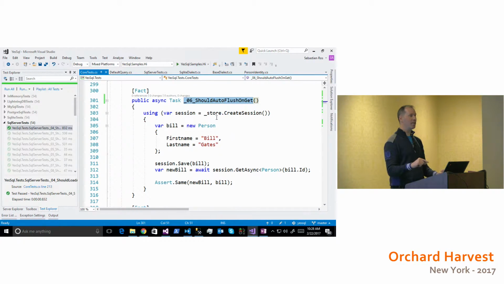This one is very interesting. This is what an ORM has, and that we configured a few years ago to do by default. Autoflush. So I create a session, I have my Bill Gates, I save Bill Gates, and then at that point, it's marked for save all, but it's not saved yet, okay?